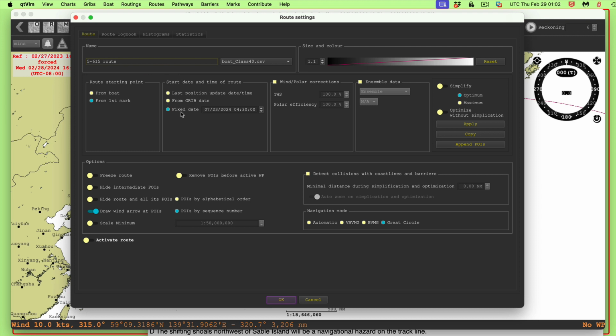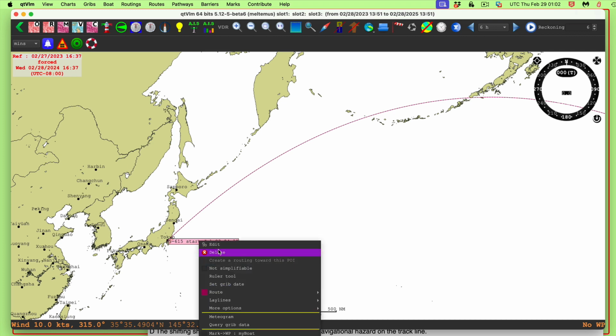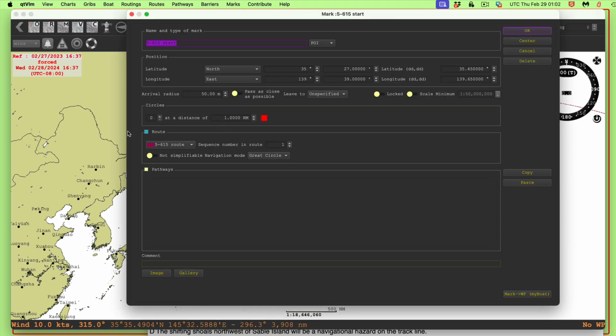But this route, at this point, doesn't know A to B, doesn't know where we're going, right? So this is one way to do it. Then the other thing is you plot the lat lon, add these waypoints, and when you edit the waypoint, you put in that this is part of a route. And what route is it? It's this one you just called that, and this is route number 1, point number 1.